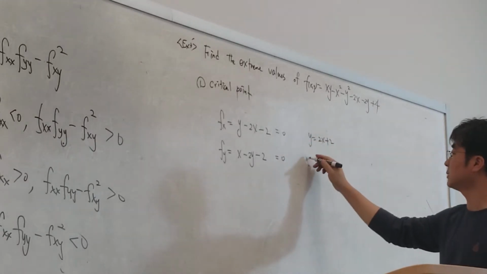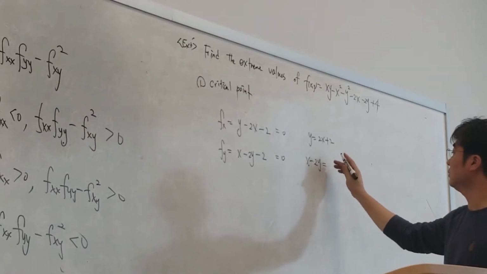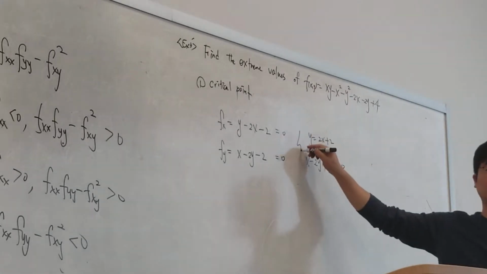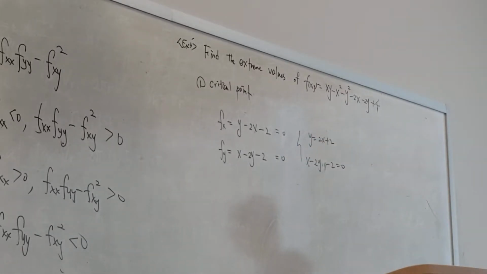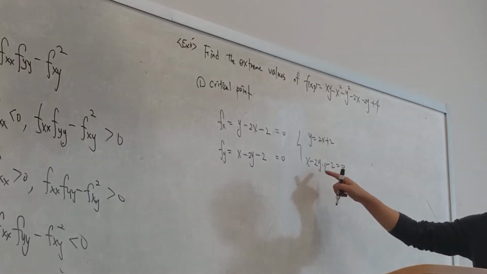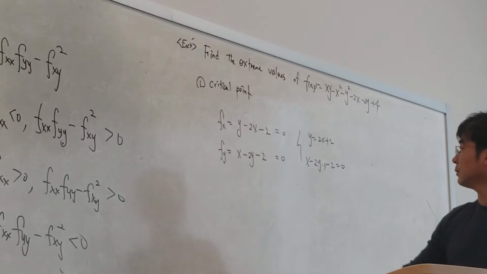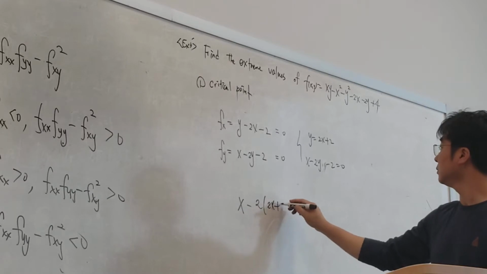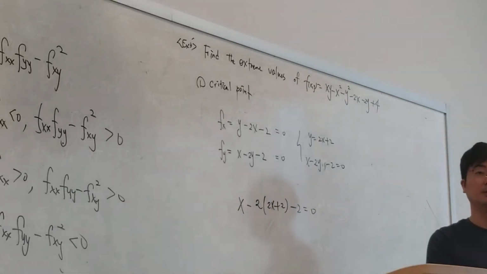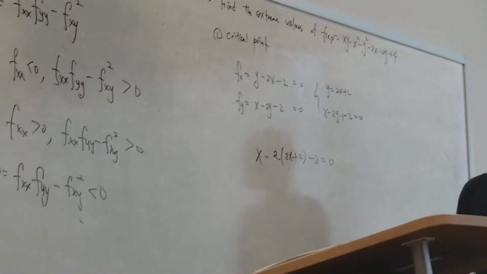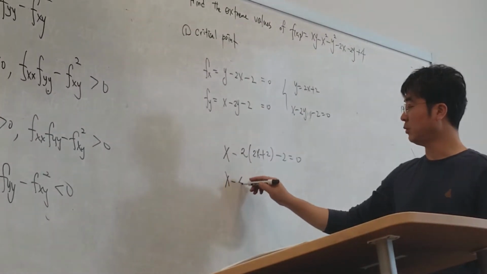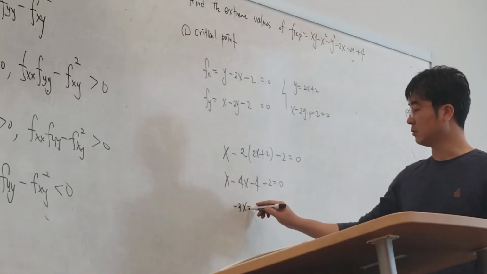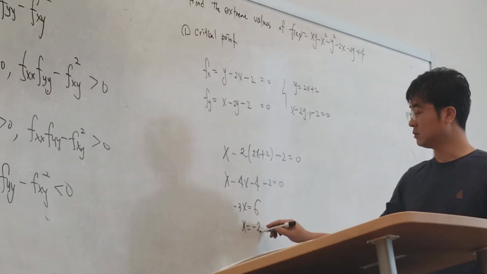And this one, we have x minus 2y minus 2 is equal to 0, right? Again, we have to solve this equation. It's a system of linear equations. So let's plug in y here to get the x value. I plug y into the second equation: x minus 2 times (2x plus 2) minus 2 is equal to 0, right? To get the x value, let's simplify: x minus 4x minus 4 minus 2 will be 0, minus 3x will be equal to 6, x equal to minus 2.